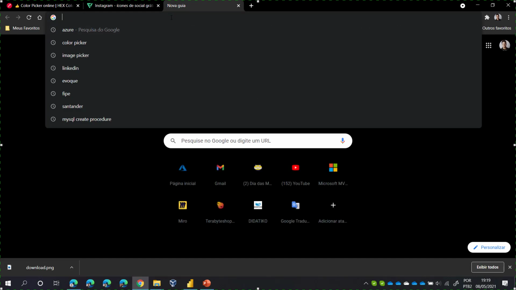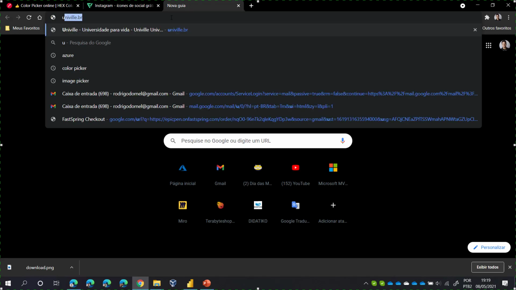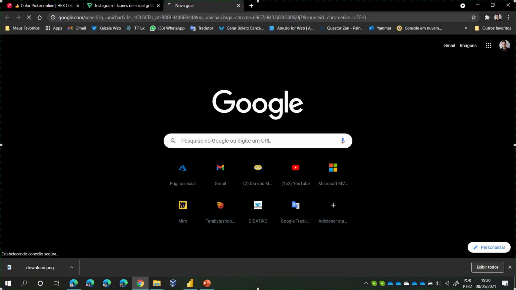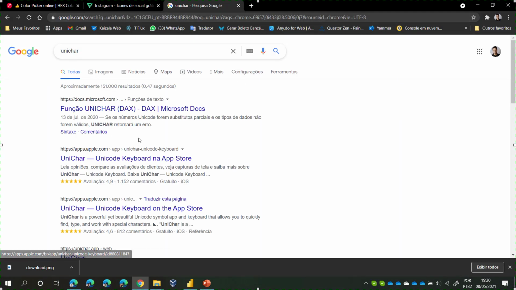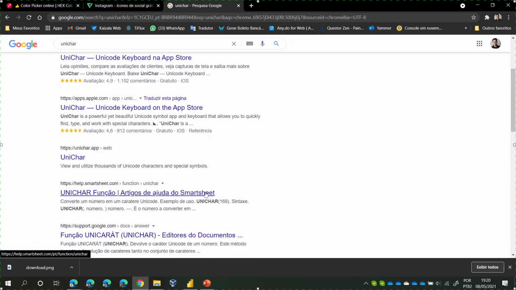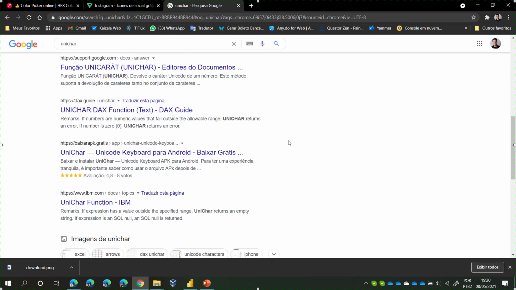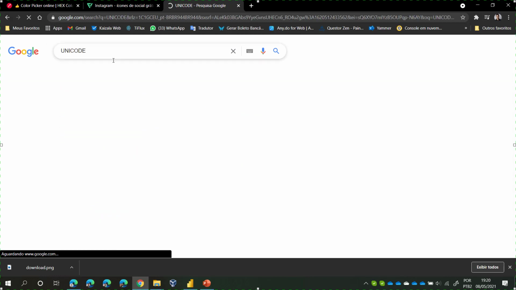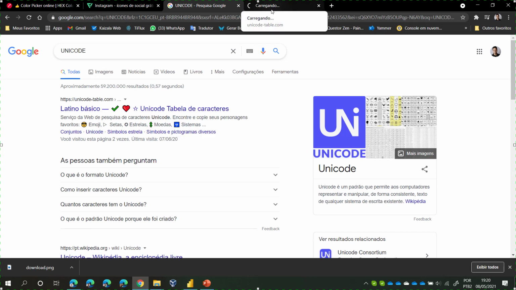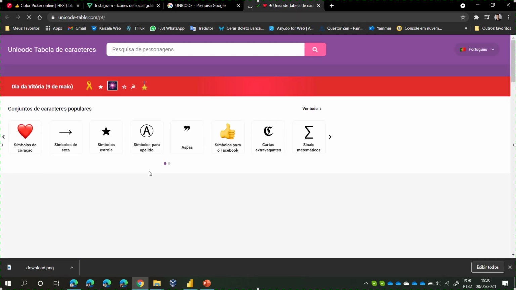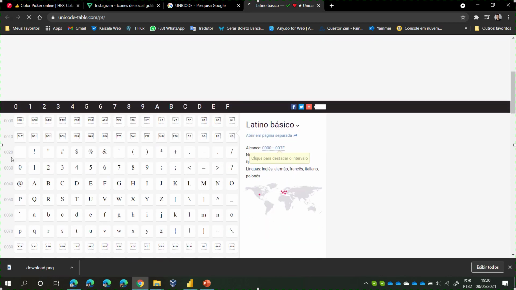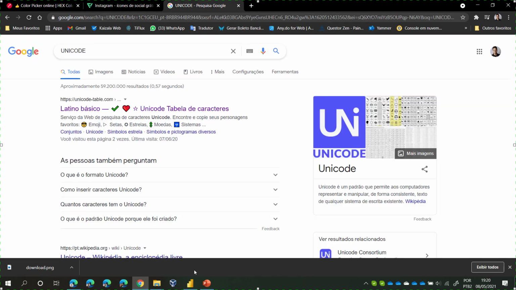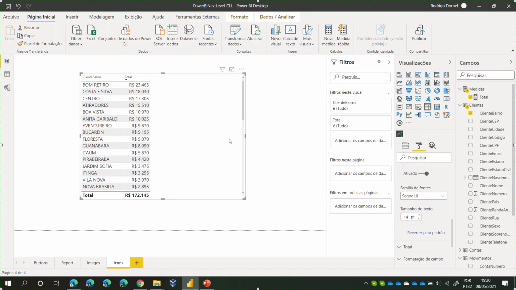So as you can use Unichart, oh, sorry, Unichart. You have many tables that you can use to see what kind of Unicode you can use in this example. This is a little example. You can use this table, and you need this number, the Unichart number, to work with this example. I will show some examples to you.